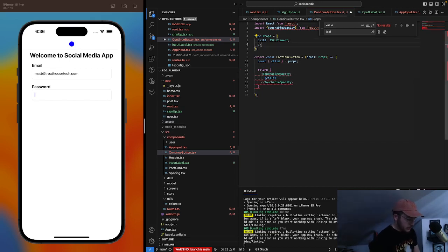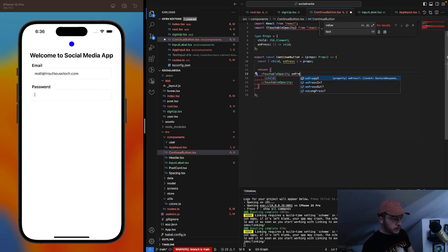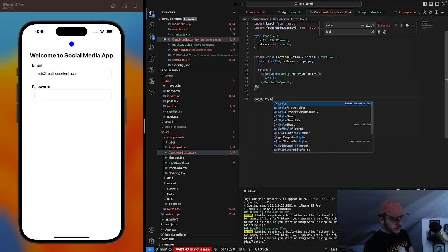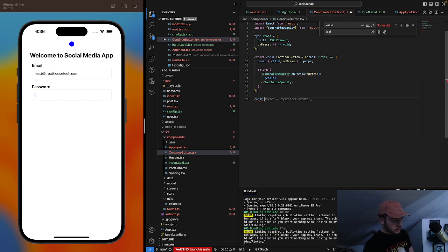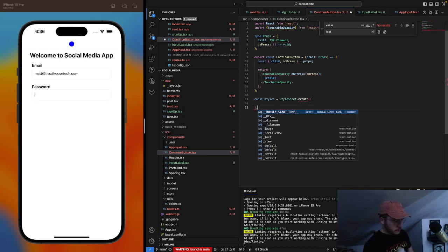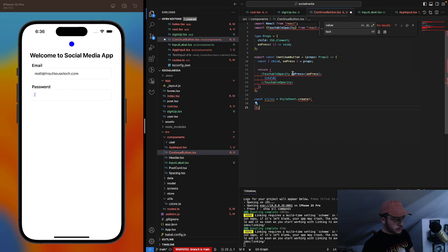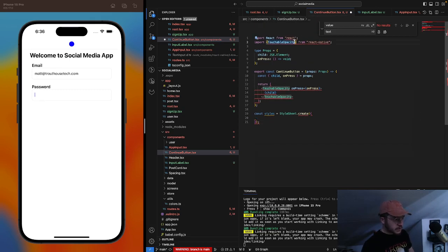We're also going to need an onPress, which is a void. onPress. On styles. So we also need a StyleSheet.